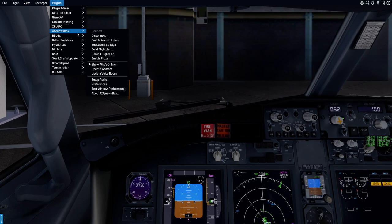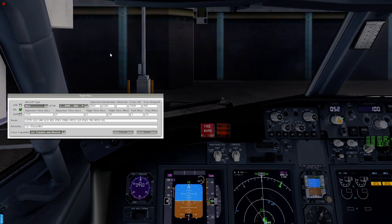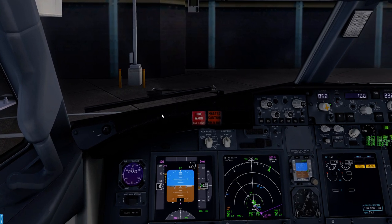Would you like me to send that really quick? I mean, I do confirm, but would you like me to send it? Sorry, say again? I do confirm that the Samba 1 Romeo is fine for departure, but do you need me to resend the flight plan? If we do not have changes for you it's fine. Yes, sir, you're clear to Geneva via the Samba 1 Romeo departure. Squawk 0524 QNH 1007. Alright, clear to Geneva via the Samba 1 Romeo departure.